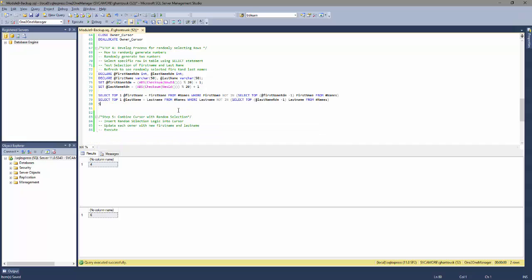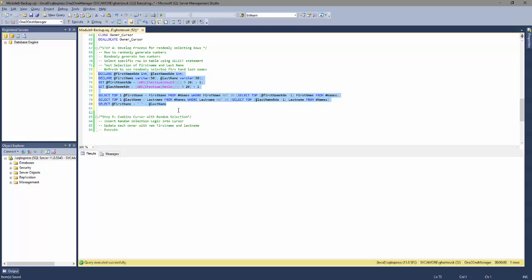So we can get rid of that, and then if we do select first name plus last name, and we run all of this together again, we now begin generating names. So that's the functionality for randomly generating the numbers and then selecting the appropriate row based on what randomly generated number we have. So that'll give us our result set. So we can now use that in our final step of combining and creating unique results.